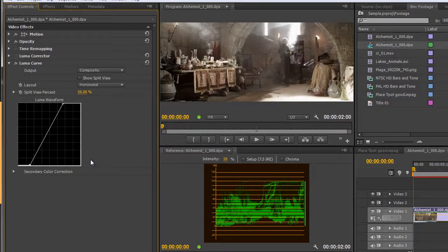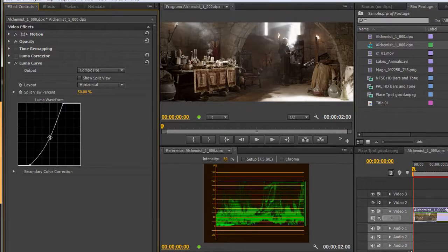Now, I don't think that this particular effect is as easy to control as the Luma Corrector. However, you can still say, do I want to change the midpoint? Or do I want to change multiple points, moving them more dark or more bright? So, for instance, if I click now in the middle, I add a point. That point can then be pulled towards the darks. Now I'm darkening down the whole image while still maintaining a bright, wide range of pixels. So I've still got my darks and I've still got my brights. This is still pretty much close to being blown out, and these darks, these blacks, are very black. So I've changed the overall contrast, or pulled the gamma point down. That's a gamma point in the middle.